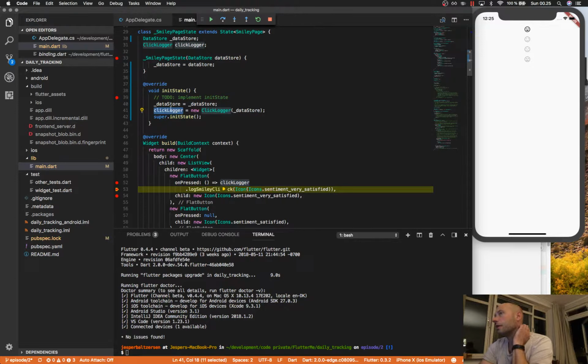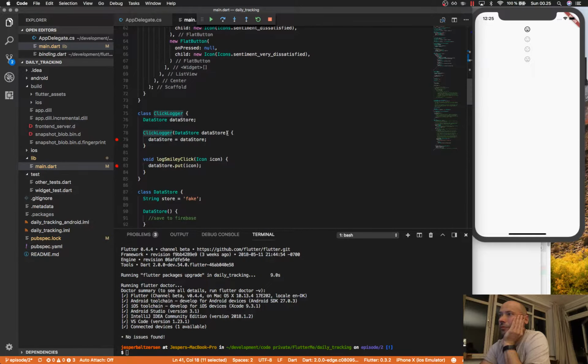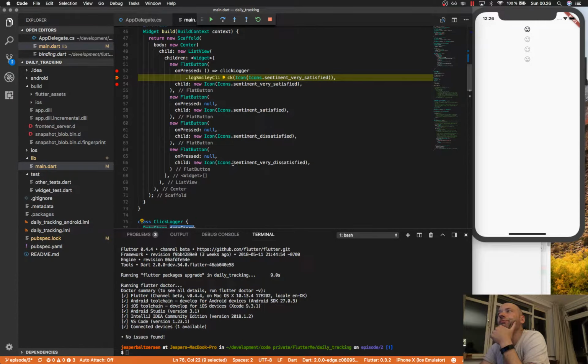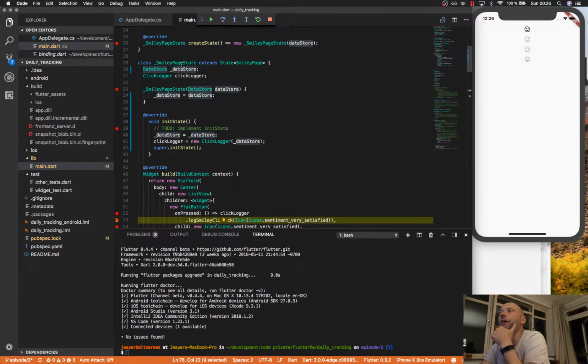I thought that click logger would have the data store now. Maybe. No, I think it should be kept around. We have it here. We committed this to the state.